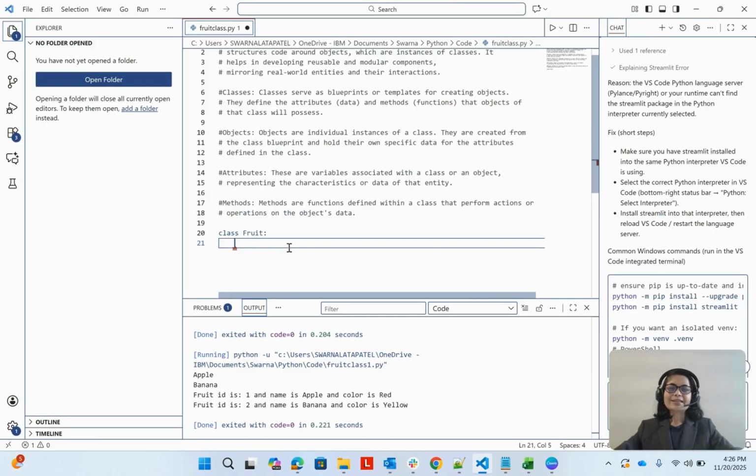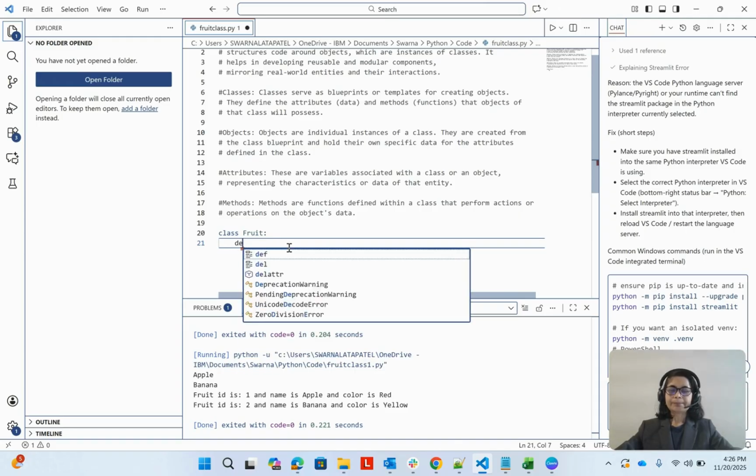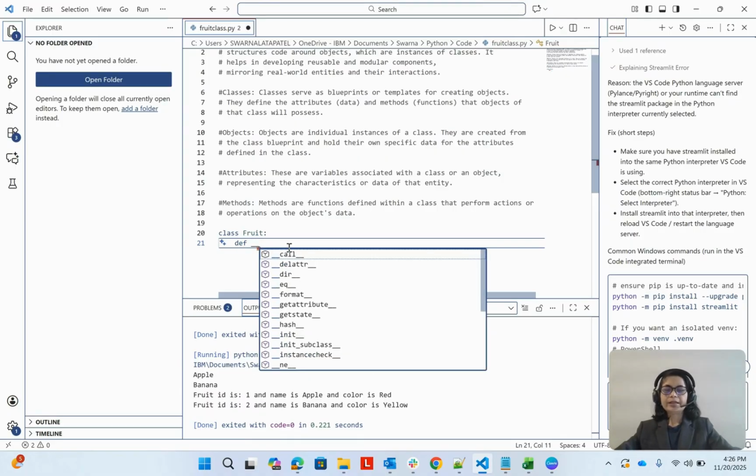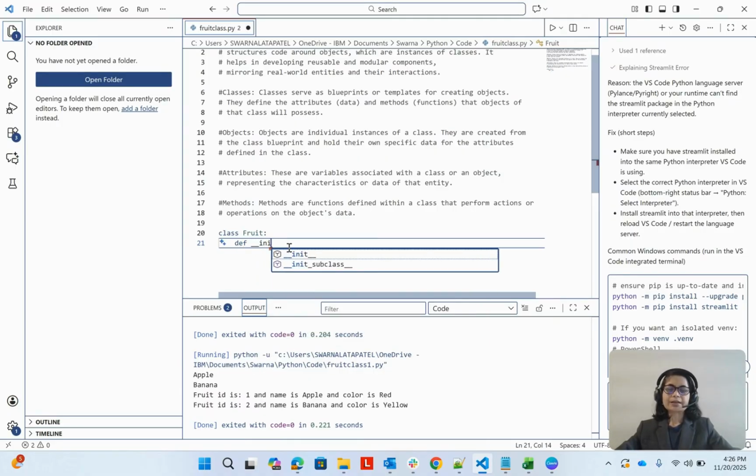Now let's say this class Fruit has __init__. This is a function, basically a constructor, which we can use while creating objects. So let's say this fruit has id, name, and color.